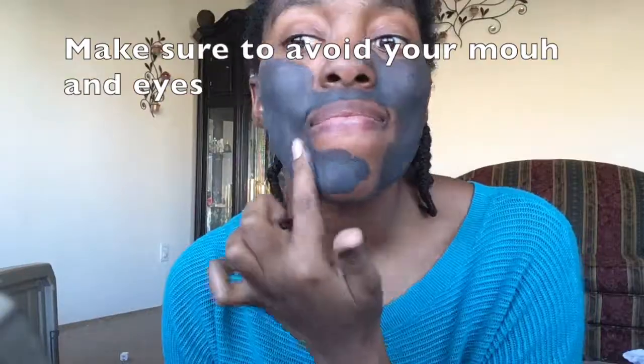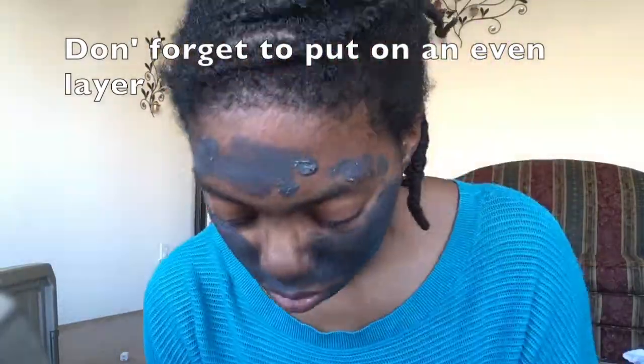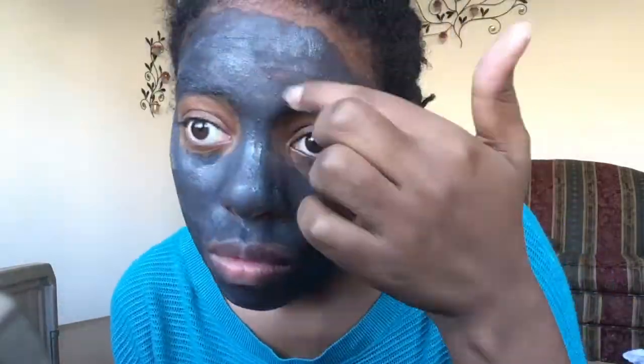I'm going to start putting this on. I had actually already put a little bit of this on my cheek yesterday. A little bit of this goes a long way — like all of this should cover this whole cheek, you don't need a whole lot. And because this isn't the kind of mask that you peel off, you can put it on your eyebrows and not have to worry about pulling out your eyebrow hair, since you just wash it off.